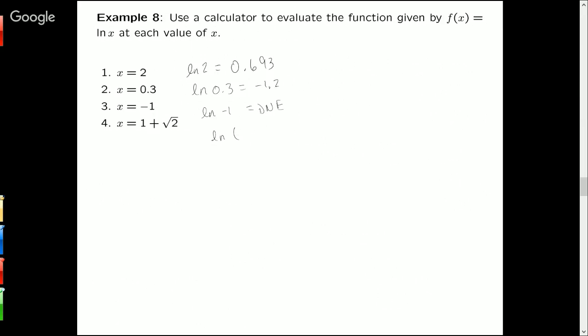And the natural log of 1 plus the square root of 2: make sure that you put 1 plus the square root of 2 in parentheses so that it doesn't just do the natural log of 1 and then add the square root of 2 to it. 0.881. Okay. Do you see the difference in the two logarithms on your calculator? They are different. They give you different answers. So you have to use them when they're called for. If you see a log base e or a natural log, you're going to use the ln key. If you see a log base 10, you use the base 10 key on your calculator.